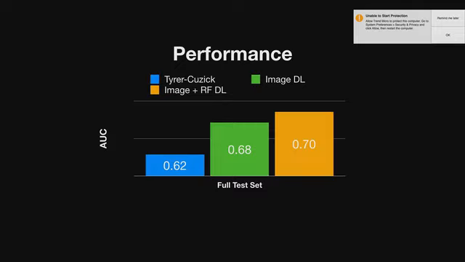They're developed by someone named Sir Cusick, who's knighted over this work. It's very commonly used. So that one had an AUC of 62, the image-only model had an AUC of about 68, and the hybrid one had an AUC of 70. So what does this kind of AUC give you when you use a risk model? What it gives you is the ability to create better high-risk and low-risk cohorts.